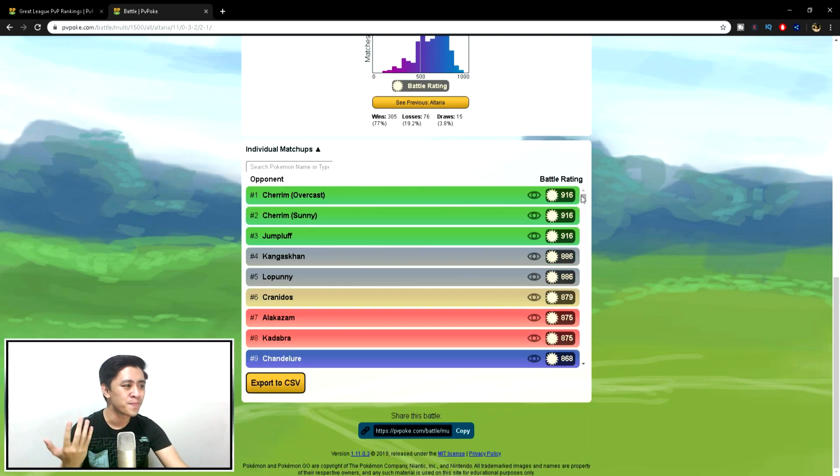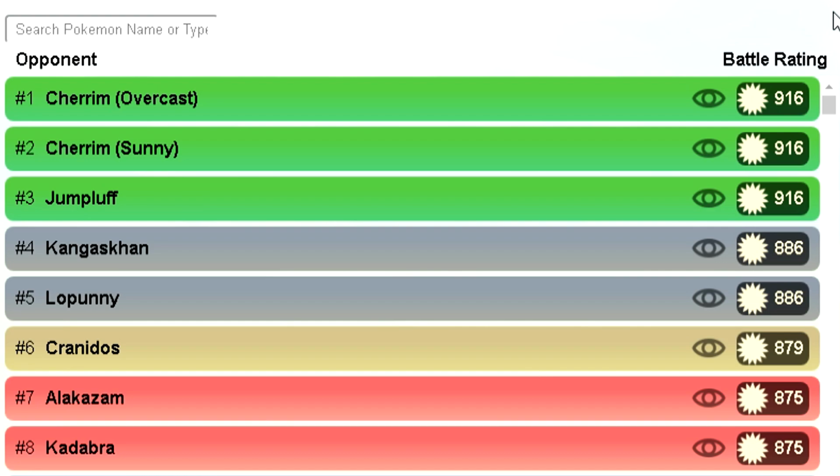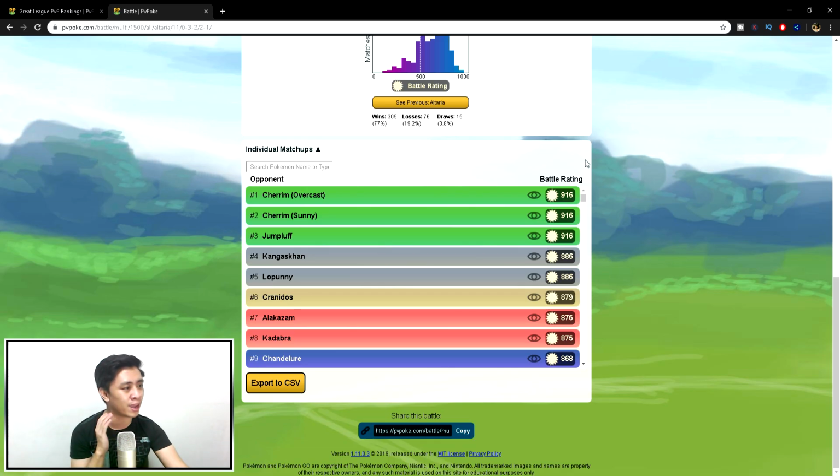Now, this number over here is very important, guys. It's called a battle rating. If it's over 500, that means you beat that Pokemon. The farther it is above 500, the harder you beat it. The lower it is compared to 500, the harder it beats you. If it's exactly 500, that means it's a draw.